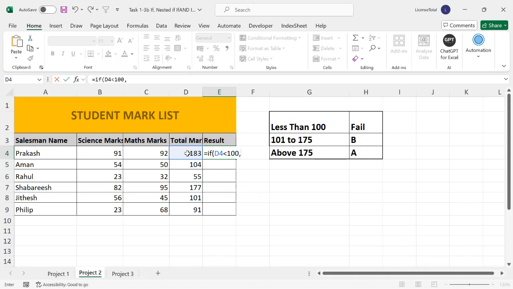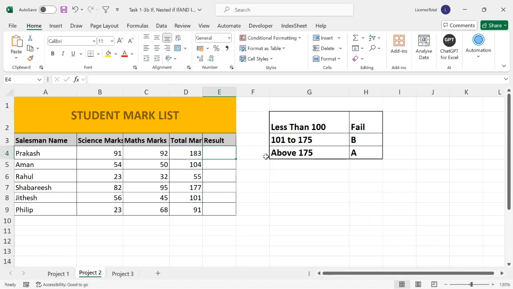It should give you the fail as the result. But if this is greater than 100, I cannot directly put A grade, or even B grade, because there are two different slabs for those who have scored more than 100 marks. So I cannot directly put any value in this case.